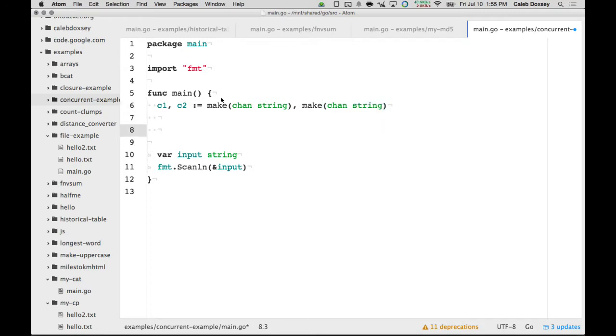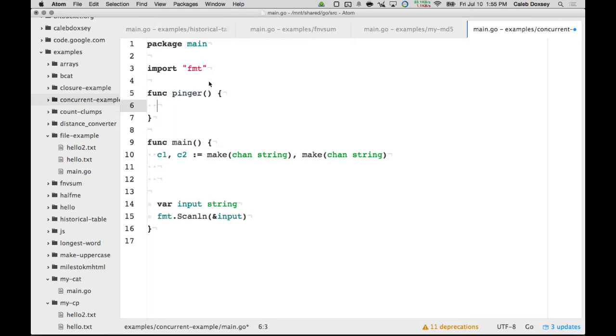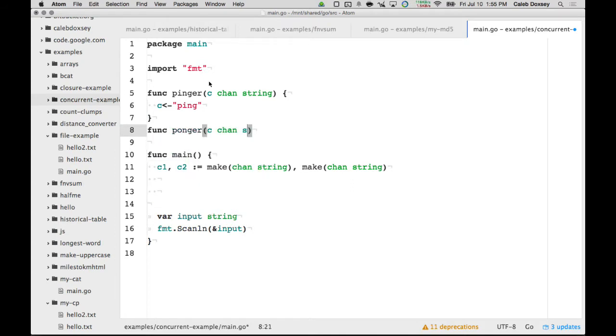And we can start a function. I'll go ahead and name them so you can see their names. And what he's going to do is take in a channel, and all he does is write ping to that channel. And then we'll have another one, ponger, and he has 2 arguments, so he'll have 2 channels.